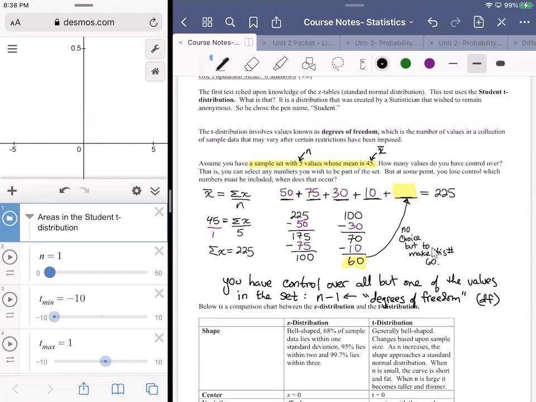Yeah, a little bit better. You can see, well, you might have to suspend your disbelief a little bit, but for smaller values of n, the graph is short and wide. It's generally bell-shaped, but the shape changes based on the size of the sample. But eventually, as your sample size increases, it becomes more and more normal. Normal as in a normal distribution, not normal as in ordinary.